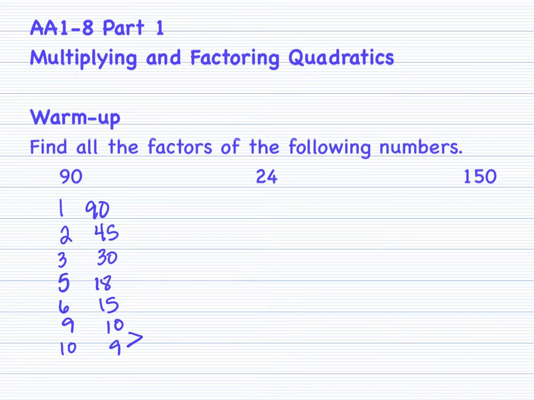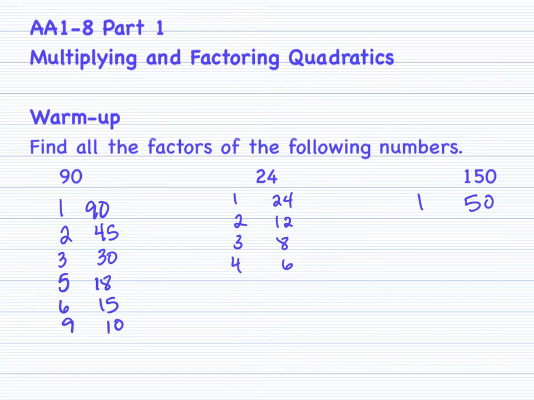And that right there is how we know we have all of our factors, because the numbers either switch or have no space between them. So once we duplicate our pair of factors, we know we have them all. 24: 1 and 24. 24 divided by 2 is 12. 24 divided by 3 is 8. 24 divided by 4 is 6. 24 divided by 5 is not a whole number, so 24 divided by 6 is back to 4. So we're done with that one.